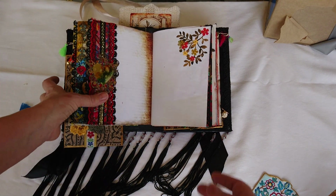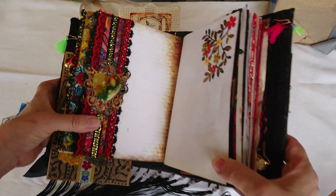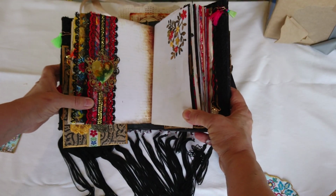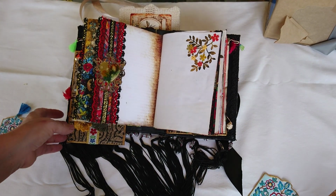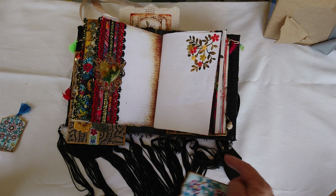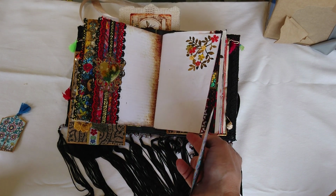Another one, this one's beautiful. I love the red. Red's not an easy colour to work with because it's quite a strong colour, but I love it. I think it's just so dramatic.